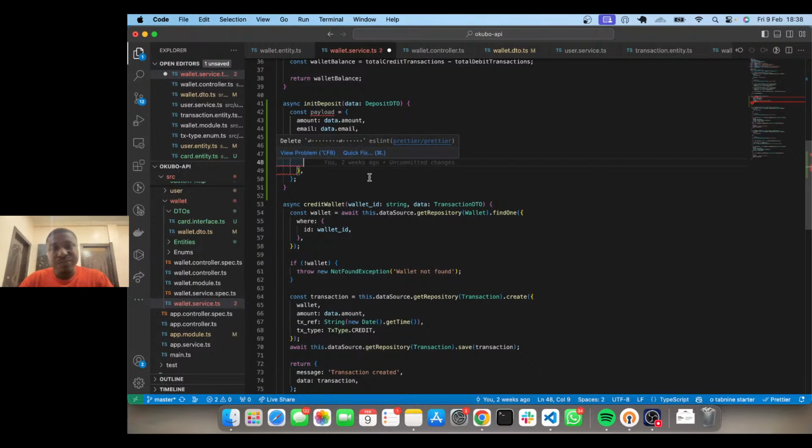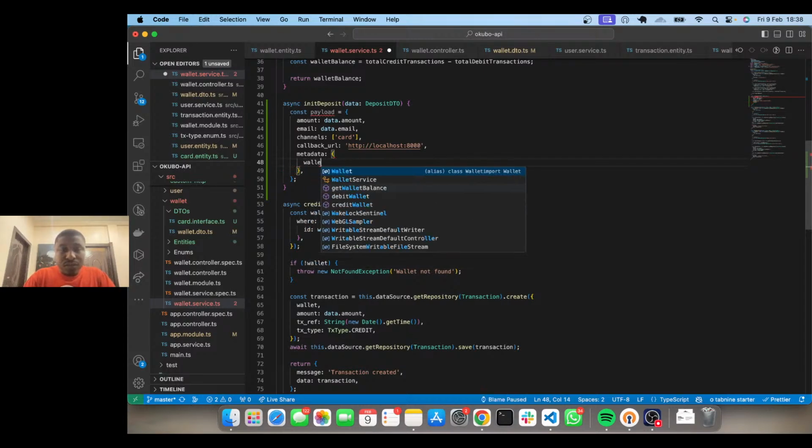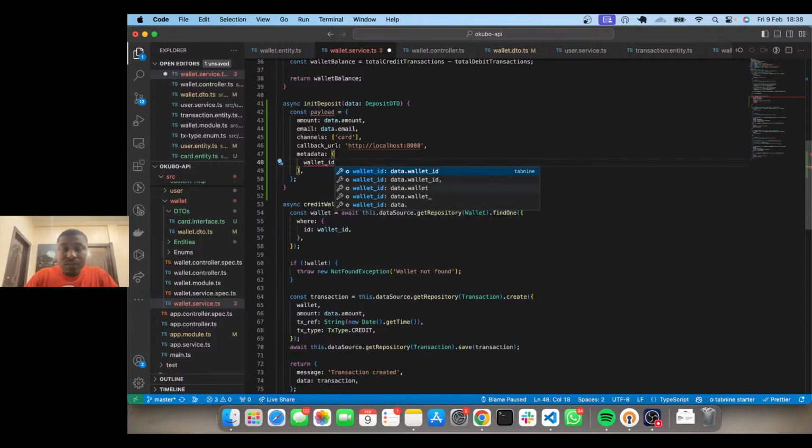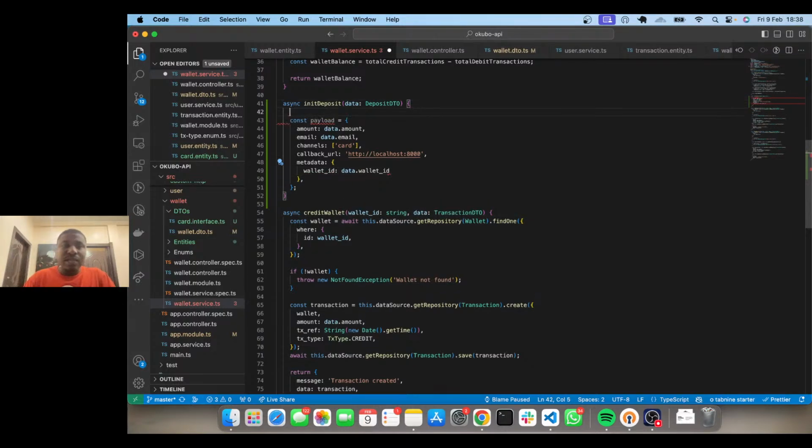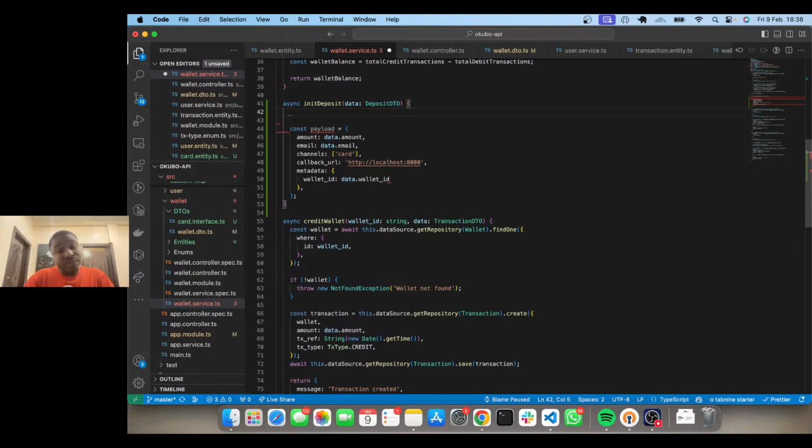But that is pretty much overkill. So let's just use the key value pair of metadata: wallet underscore ID will be the wallet ID. Prior to that, we need to confirm that the wallet ID is actually valid.